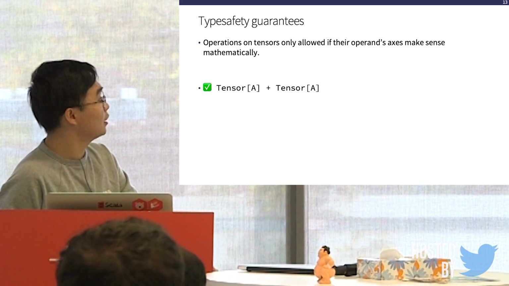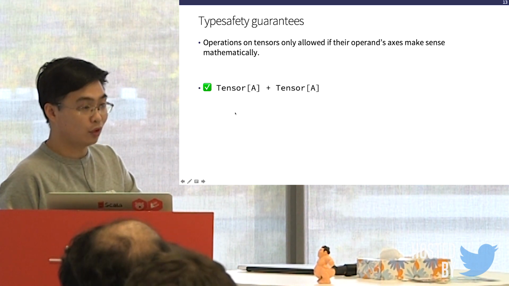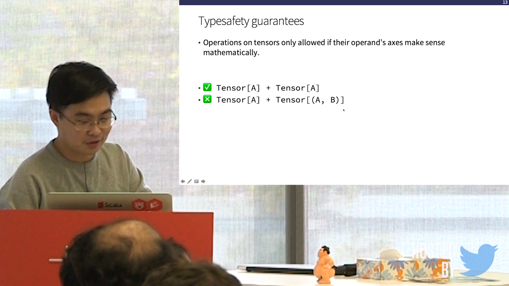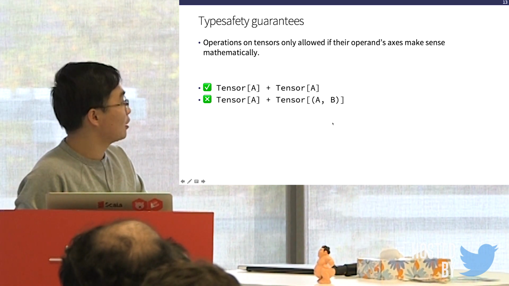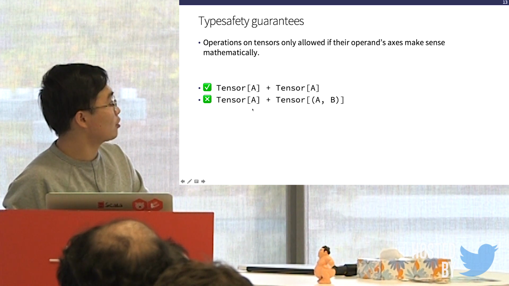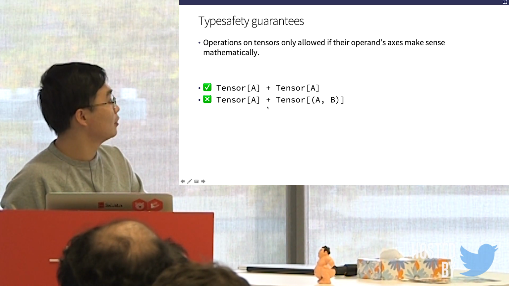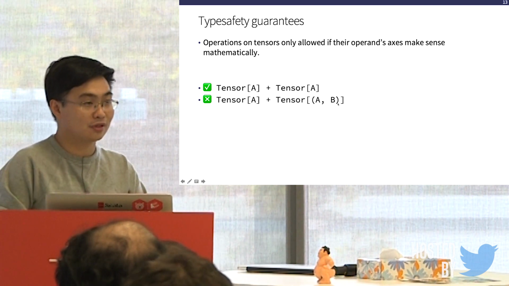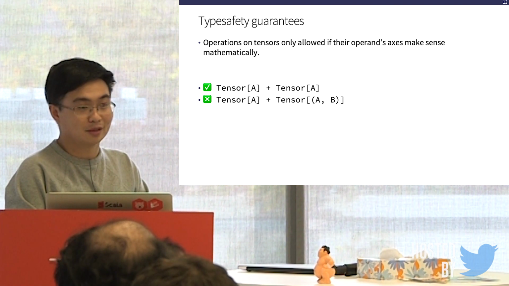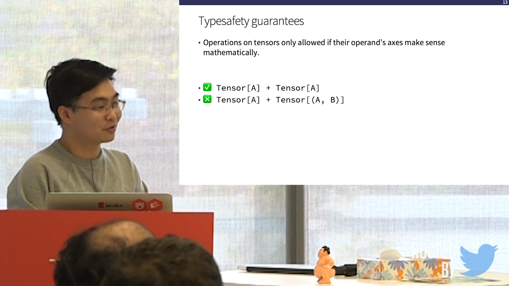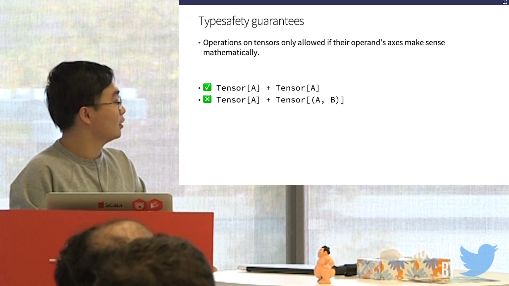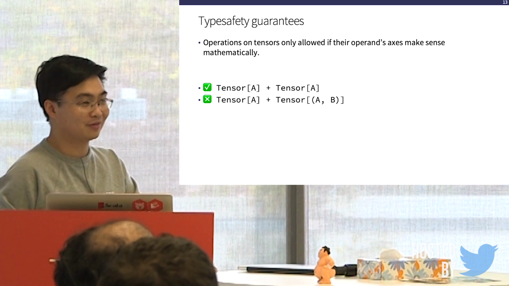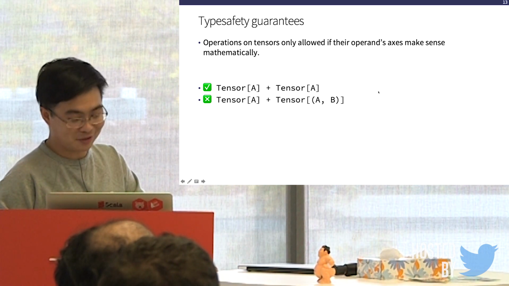For example, I have a tensor of A and a tensor of A. So if I add them, okay, we can add them. If I have a tensor of A and a tensor of AB, this is not addable because their shapes do not match. In some languages like R, this is actually doable. They broadcast this to the same shape. They copy the tensor of A B times to make it the same shape and add it up. I think that's a very implicit thing underneath, and it's dangerous. And actually, if I am allowed to quote the Zen of Python, explicit is better than implicit. Yeah, but all these people are just doing everything implicitly.